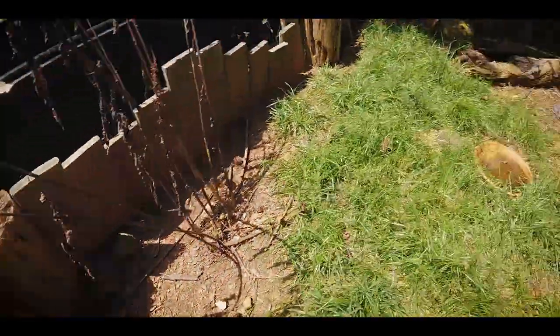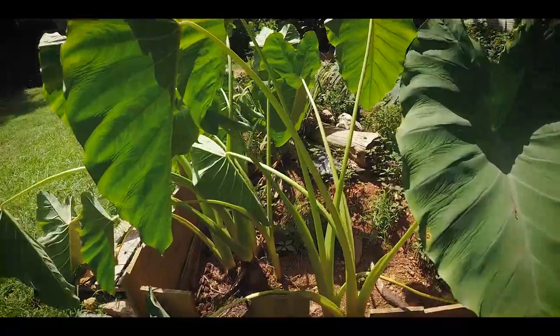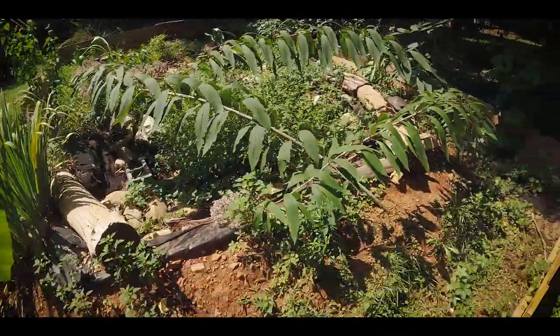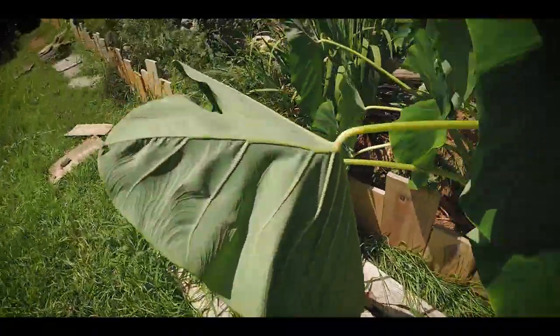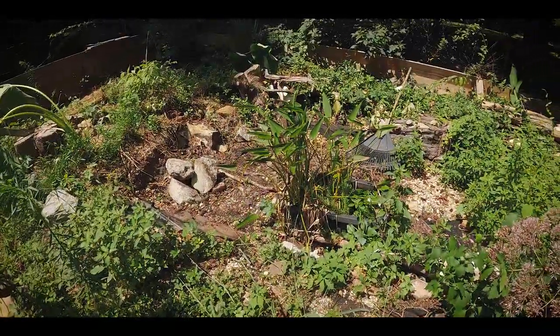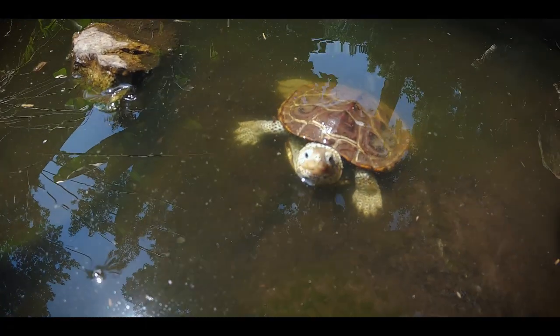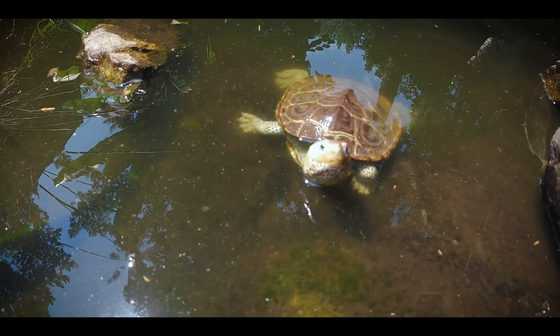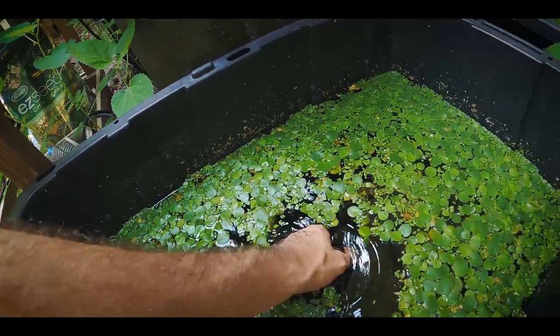Got a sleepy Russian tortoise — he just ate a bunch of food and now he's chilling in the shade. I don't blame him. I think the other ones are inside the little house over there. And over here is the AST pond that I'm going to renovate. I actually started clearing it out, put out some pallets, and starting to pull some rocks and get it cleared out. Me and Dan are going to put this thing together, so that'll be fun. This guy likes attention — just hanging out. Come here buddy!